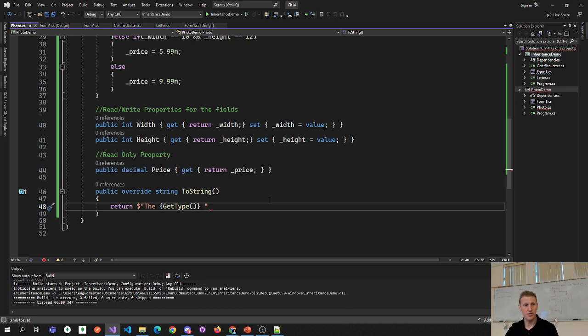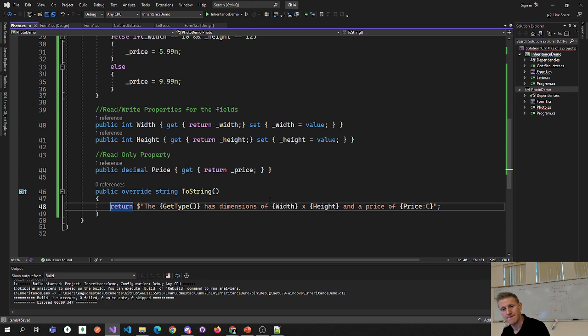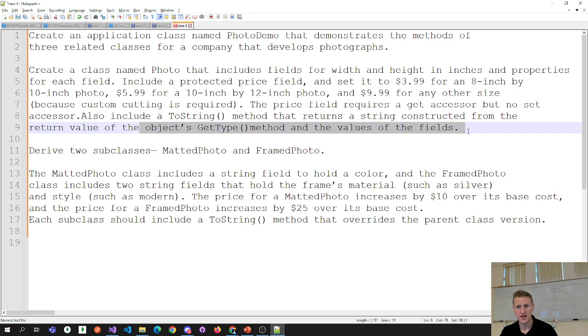So that'll say the photo has dimensions of, we can call the get block of the width by height, and a price of price, colon C, formatted as currency. So that's our toString, and that fills that in.